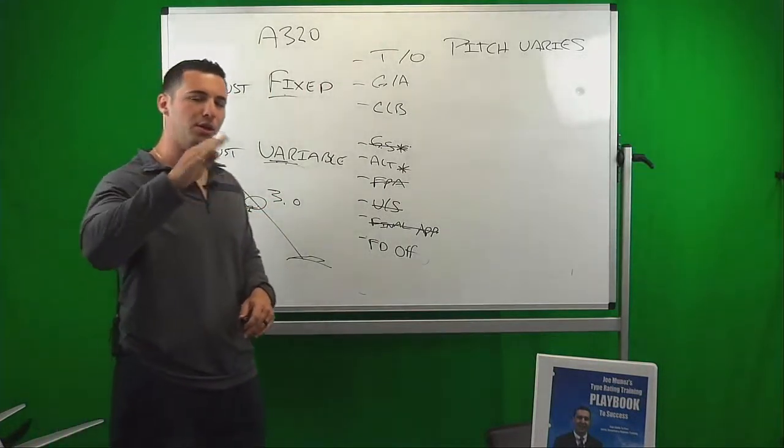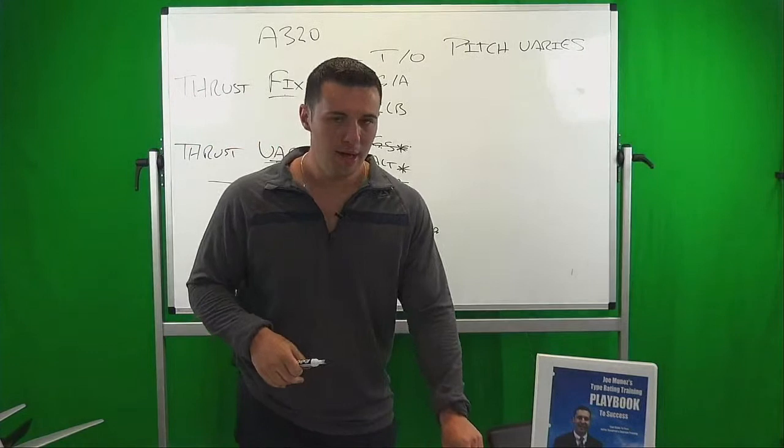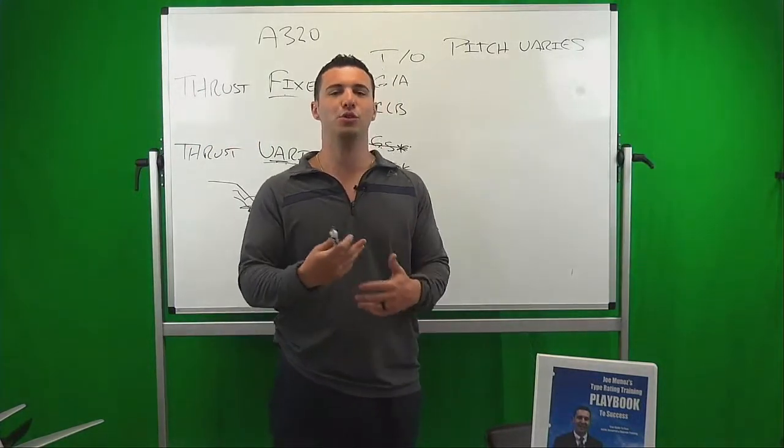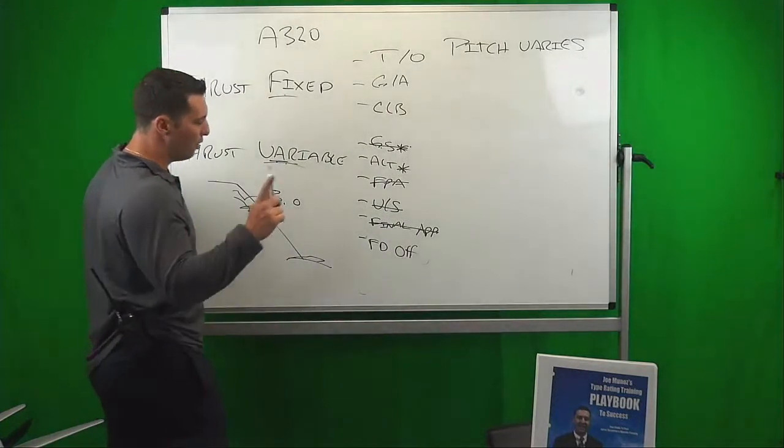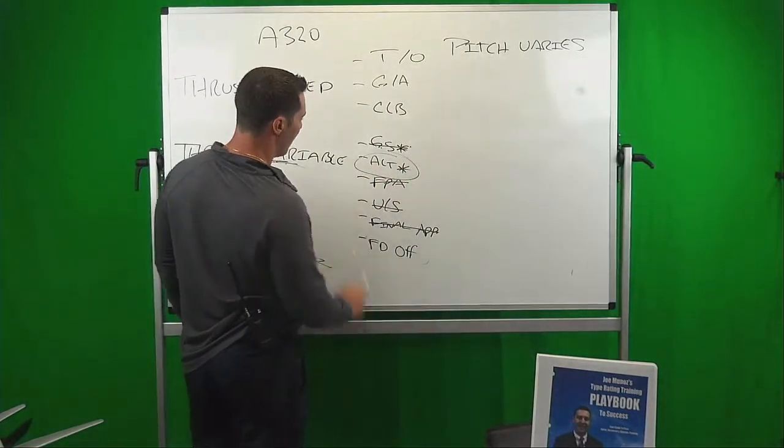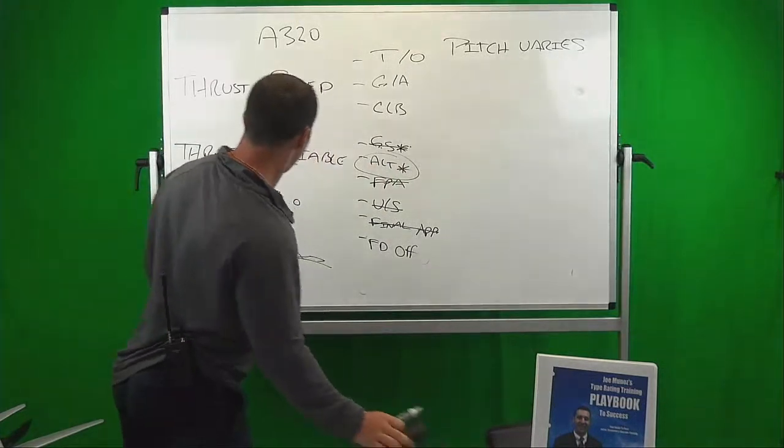The only way to maintain a constant pitch like this is to have your thrust vary so as to be able to maintain that pitch all the way down. Hence the reason we have variable thrust. Now, the one that a lot of people don't understand is this one, outstar. So let's talk about outstar now.